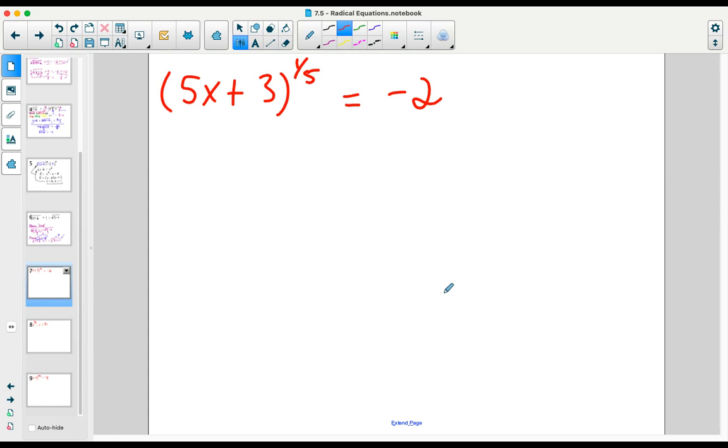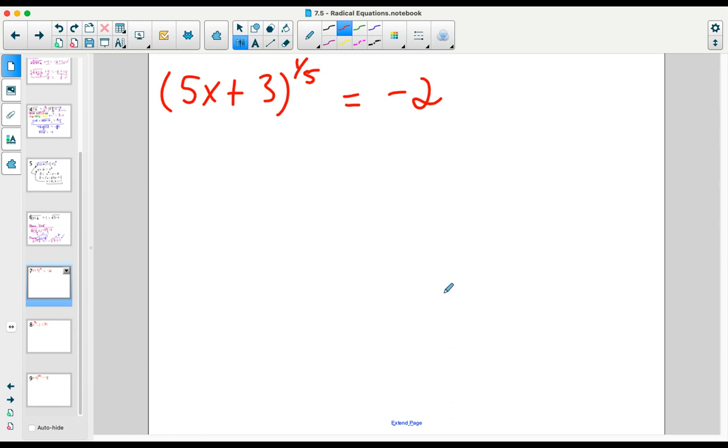Solving an equation with rational exponents is very similar to solving an equation with a radical. The similarity is that we need to do inverse operations in order to isolate the rational exponent. We need to get the equation to the point that the rational exponent is by itself. Once the rational exponent is by itself, then we can use an inverse operation on the rational exponent to simplify.